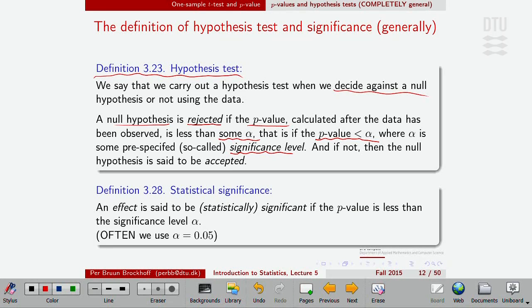Otherwise, we use this dangerous word that we have to use with care. If we do not reject, it's less dangerous to just say we do not reject. So we either reject or we don't reject. But I have to share with you that there are many people out there, and we also choose to use that word, although it's a bit dangerous. When we don't reject, we often say that we accept. The dangerous thing here is we should be careful not to confuse accept with prove. Just because we accept, we cannot prove that a new drug is better than the old one. It's not the same as having proved that they are the same. That's a quite different thing. It's just our inability to prove something when we accept something. So we'll get back to that.